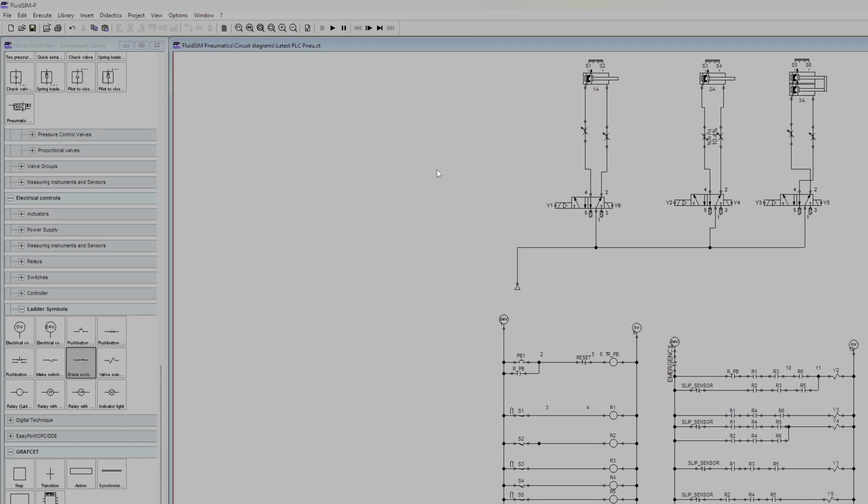So let's see these circuits in action. In the first sequence, as you can see, the first actuator is retracted, the second actuator is retracted, and the third actuator is open, or extended, because it's ready to pick up the first block.